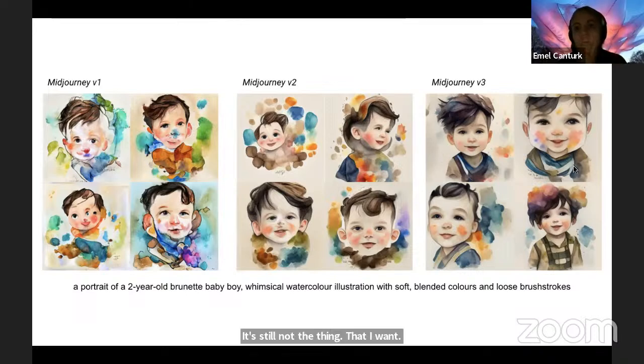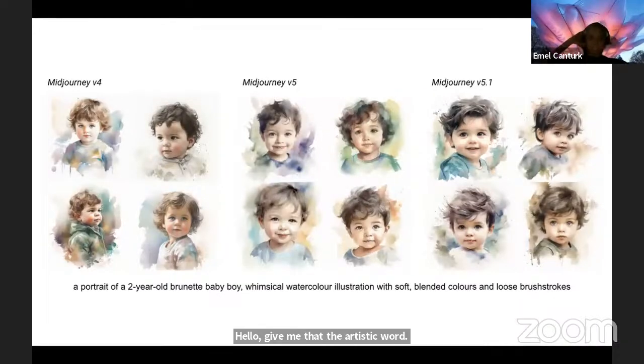And when I come to Midjourney V3, it's a little better, but still it doesn't give me that artistic vibe. And yeah, V4 is the game changer. You can see it's such detail, so realistic, even if it's a watercolor illustration, it seems really photorealistic. And V5 and V5.1, again, these versions give really coherent and photorealistic images. So here you can see the change, right?